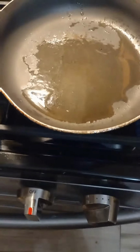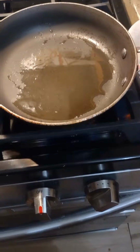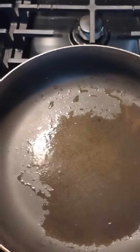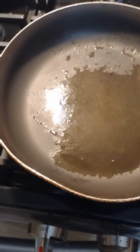Normally, we would put it in the oven with some foil, and I would cut some onions and bell peppers on top and cover it up in the foil and let it cook in the oven. But I'm just going to fry it for him tonight because he'd rather get it fried than put in the oven.